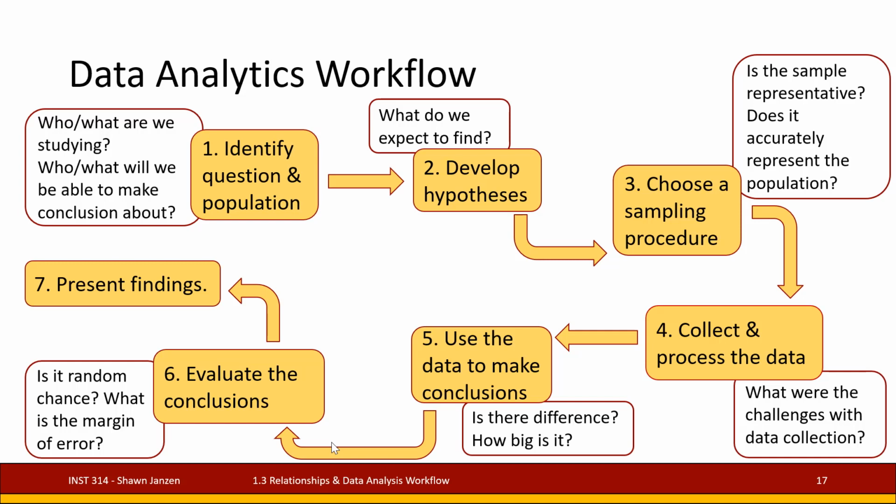Once you have the data, we then move on to using it to make conclusions. We use our statistical tools to talk about how big is it, what difference did it make, and what is it that we saw. Then we move into evaluating those conclusions, where we ask, are the things we saw random chance? Was it just dumb luck? And what kind of margins of error do we have on the conclusions?